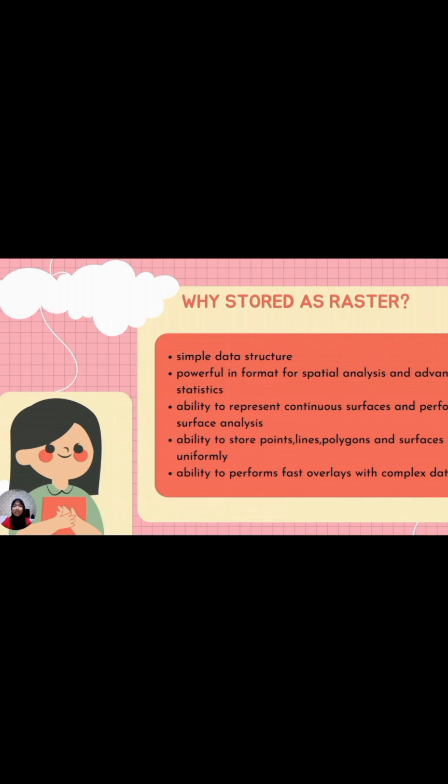It is also because there are a lot of advantages of saving your data as a raster, as follows. Number 1, simple data structure, with a matrix of cells with values representing coordinates and sometimes associated with attribute tables. Number 2, raster analysis is a powerful format for spatial analysis and advanced statistics, with the ability to represent continuous surfaces and perform surface analysis. Also, the ability to store points, lines, polygons, and surfaces uniformly. And the last one is the ability to perform fast overlays with complex data sets.